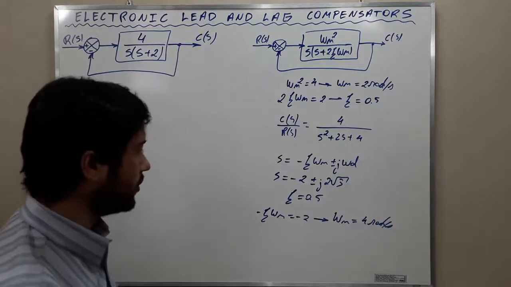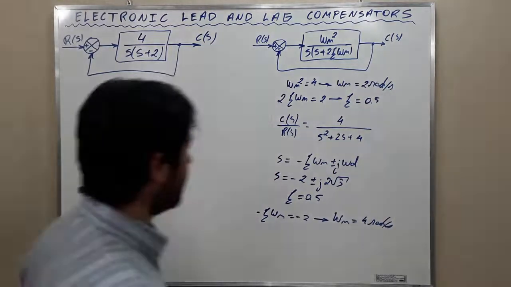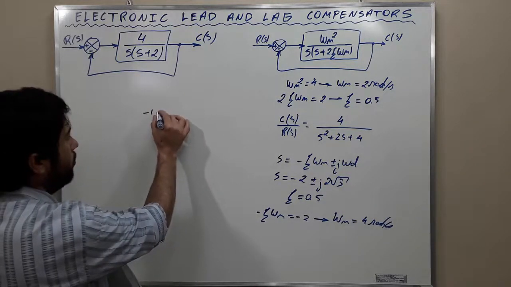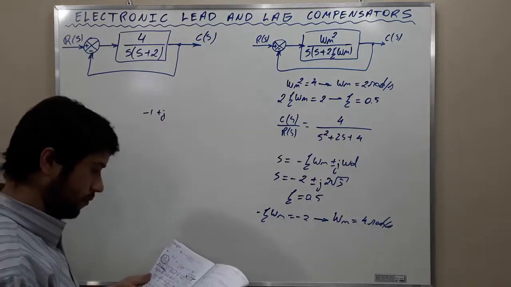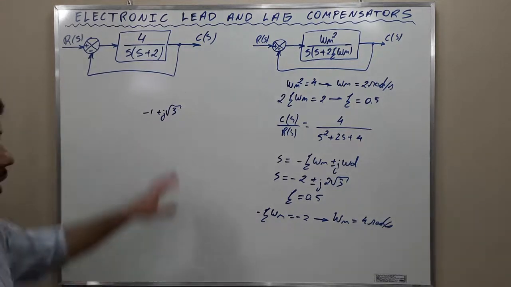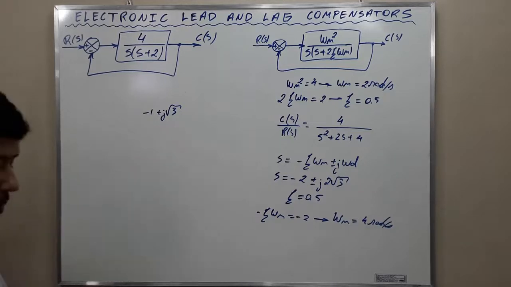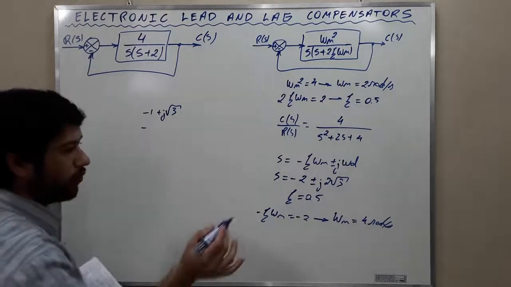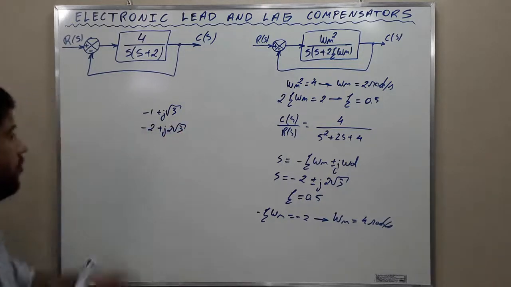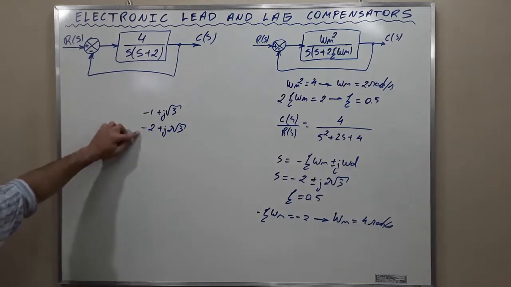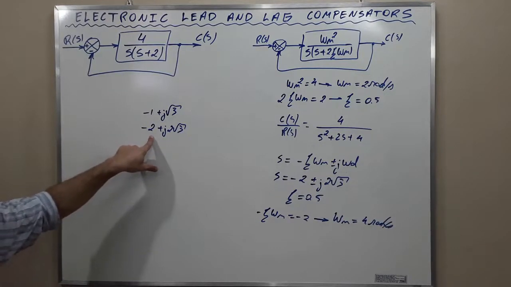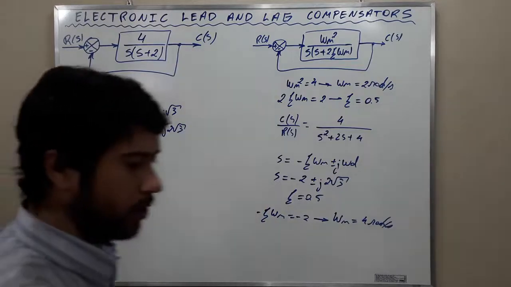Let's use the compensator. We had a pole at, for example, one of the poles, we had a pole at negative 1 plus j square root of 3. We have this. We want a pole at, for example, one of the poles, -2 plus j times 2 square root of 3. This is what we have, and this is what we want. We are going to use a compensator to have this, what we want. Okay?